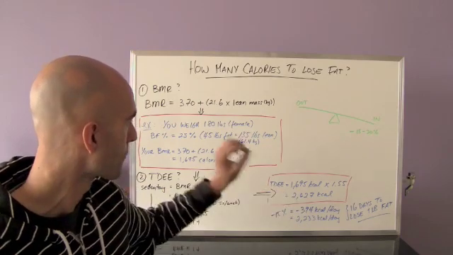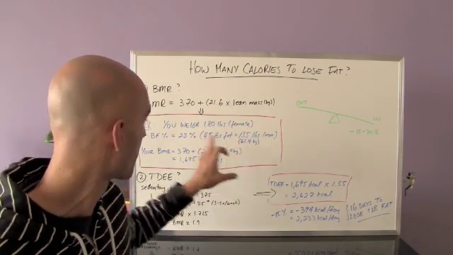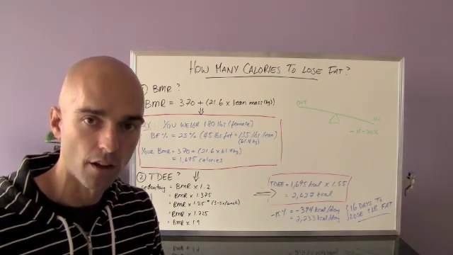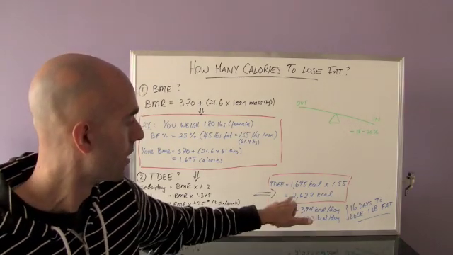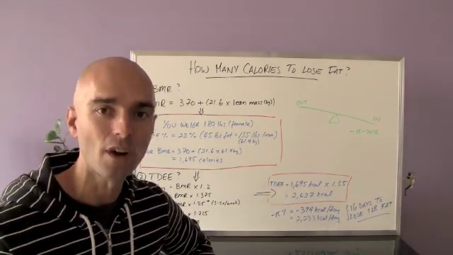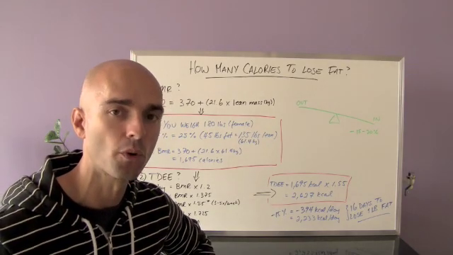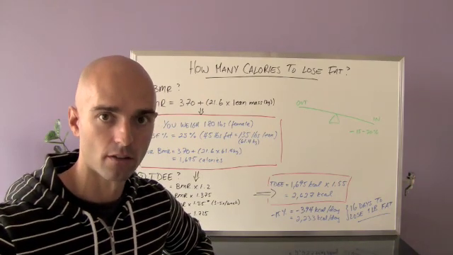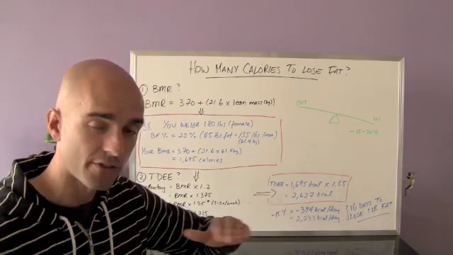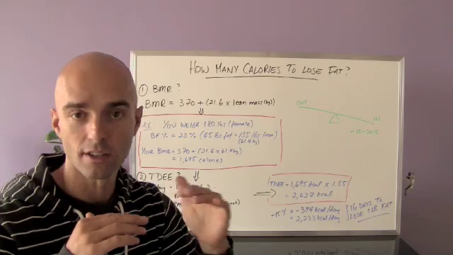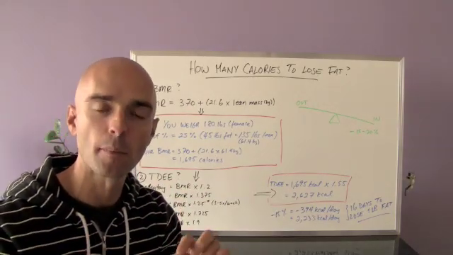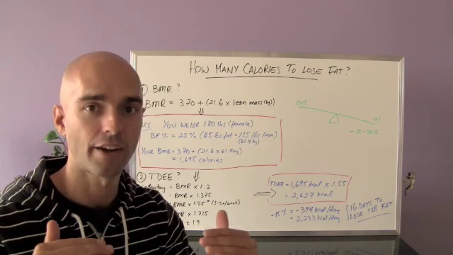So for this individual, a 180-pound female with 25% body fat with a moderately active lifestyle, three to five workouts a week, she needs to be taking in 2,627 calories just to maintain her weight. So now this is the level where it starts to get interesting because this is the basic number of calories, the minimum number of calories you need to maintain your weight. So if she wants to stay at 180 pounds, she has to take in that number of calories.